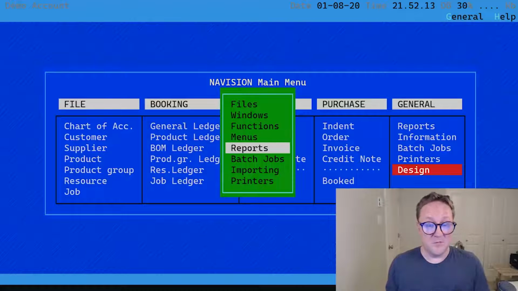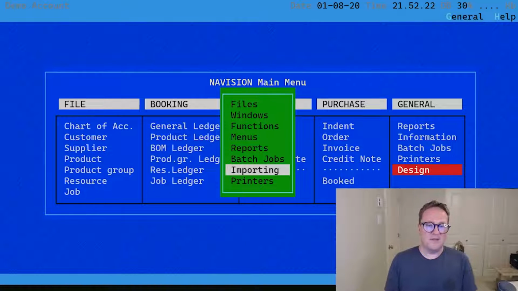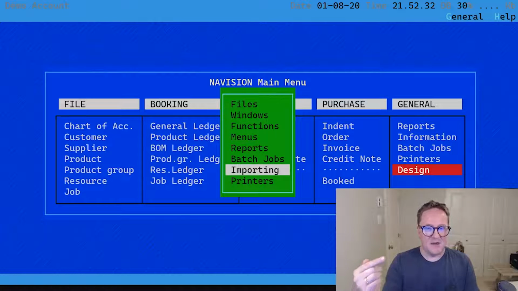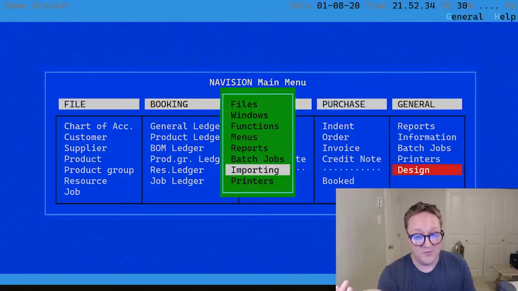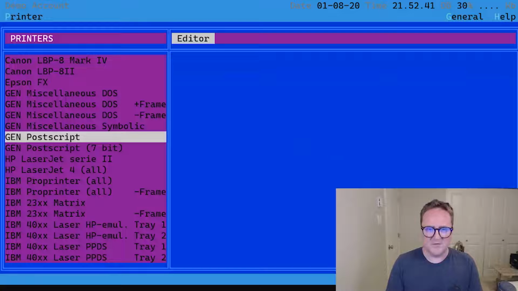So defining the menu, reports, we already saw a bunch of the reports, the batch jobs, the reports that then print. Importing, so importing is basically what we had back in Financials and in Dynamics NAV Classic, that's the data ports. And the last one is printers. So actually let's start with that one just to get that out of the way.